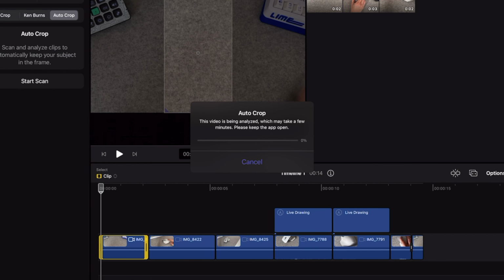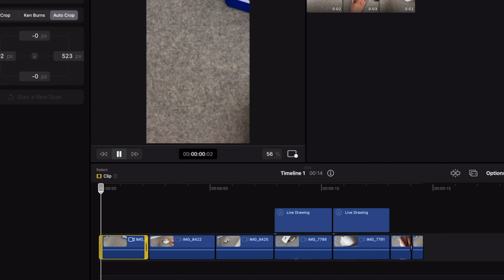And for those social video editors who find it really difficult to convert landscape footage into portrait, the auto crop feature in Final Cut Pro is going to be just a lifesaver, especially because you can choose this smart auto crop option, which will zone in on the subject of your shot and track them around the image as if a camera was following them. It's one of those features that just makes you feel like you've got so many possibilities with a piece of software. And that's my favorite feeling to have.